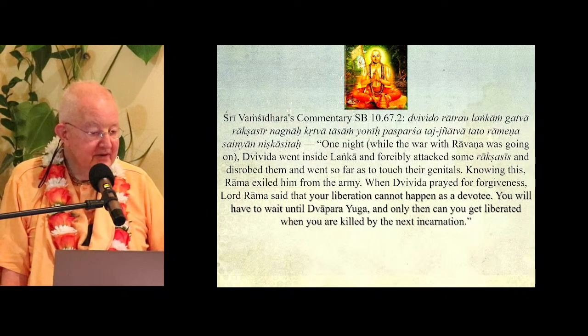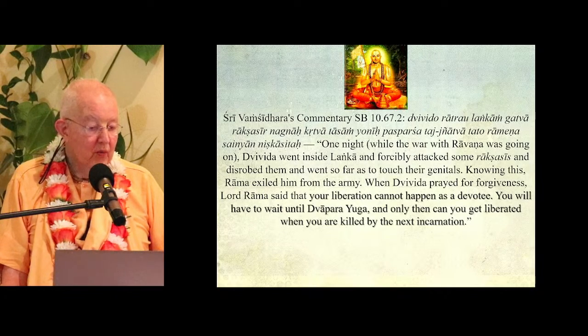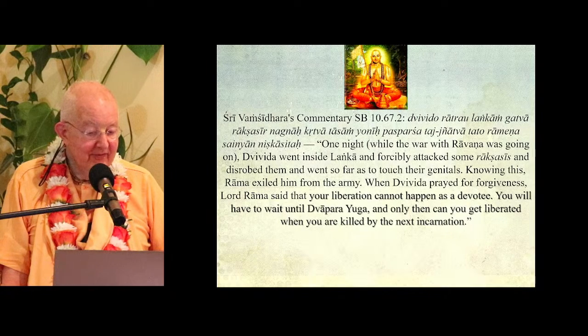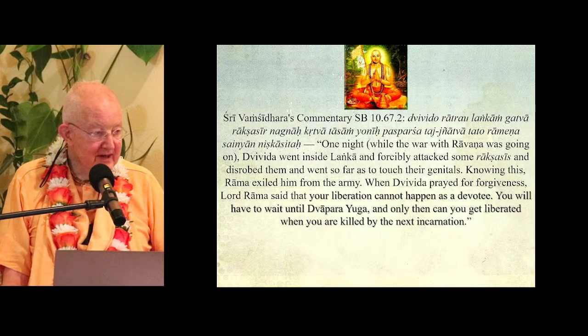Same verse, same chapter, different commentary. Vangsidhar's commentary gives the Sanskrit translation. One night, while the war with Ravana was going on, Dvivida went inside Lanka and forcibly attacked some Rakshasis and disrobed them and went so far as to touch their genitals. Knowing this, Ram exiled them from the army. When Dvivida prayed for forgiveness, Lord Ram said that your liberation cannot happen as a devotee. You'll have to wait until Dvapara Yuga, and a few yuga cycles later also. And only then can you get liberated when you're killed by the next incarnation. Who's the next incarnation? Balaram.